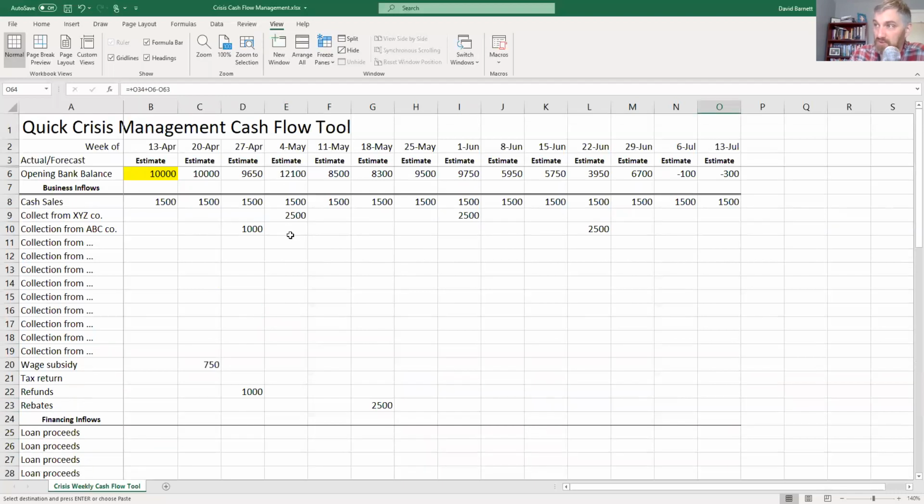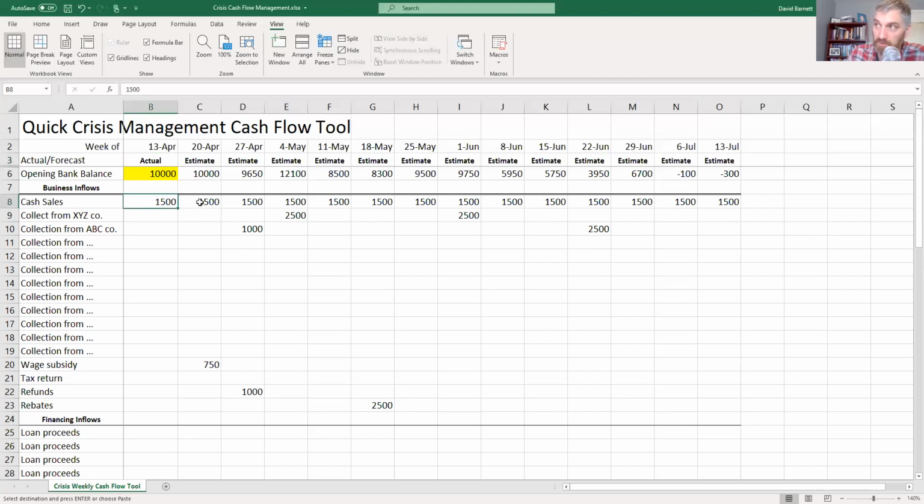Maybe there's a way that we could try to create some new income. Maybe we could find a way to use some of our equipment to create medical gowns or something. We can start to have more business. This is the power of the tool. And what you do at the end of the week is you actually look at your bank statement and you go down and you put the precise amounts in and you change this cell on row 3 to actual. And this is your actual performance in that week. And then you look at the upcoming weeks and you start to question everything again.